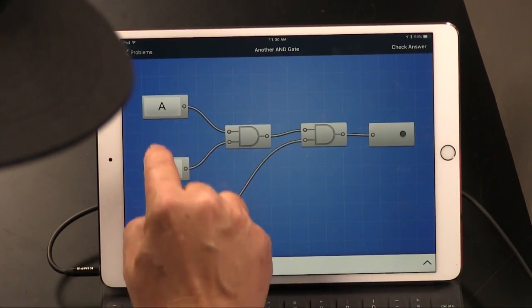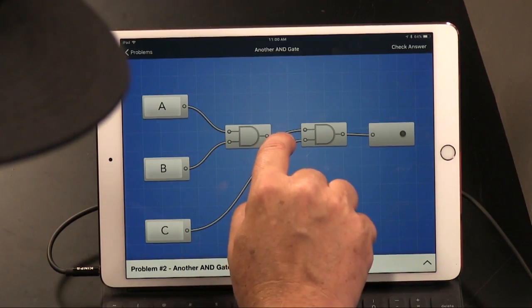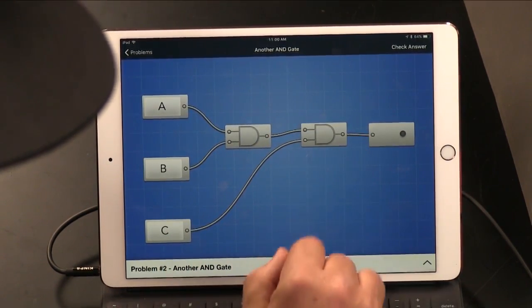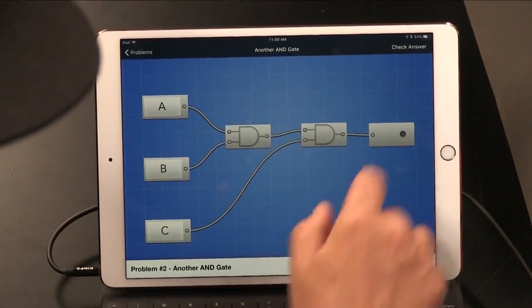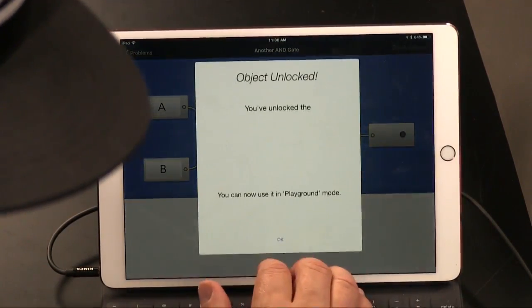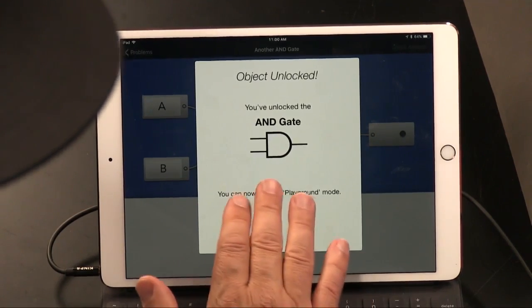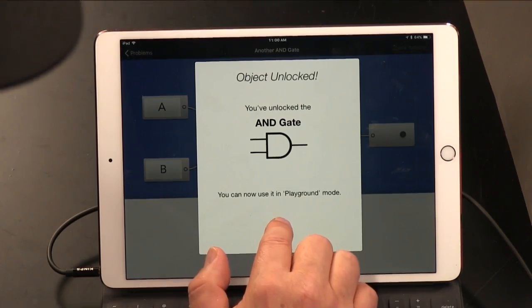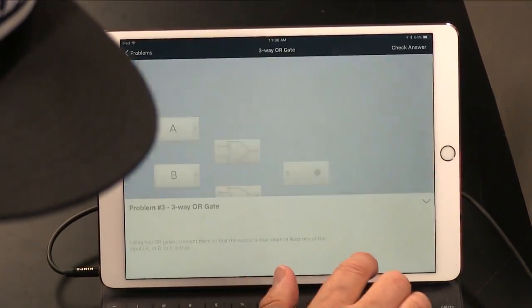If these are both true, this is going to output true. That line will be true. If this is true too, that line will be true. 2 trues, and we should get a true. This should test it. If it's wrong, will we blow up? Yes, okay. But it's not wrong. By the way, by doing this, I've unlocked an AND gate, which you might know looks a little bit like the TWiT logo. We'll get to the TWiT logo in a little bit.